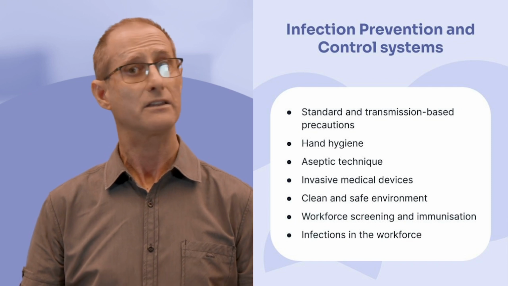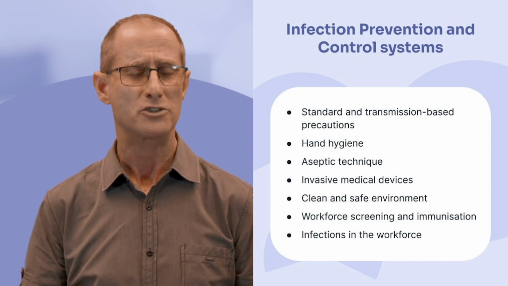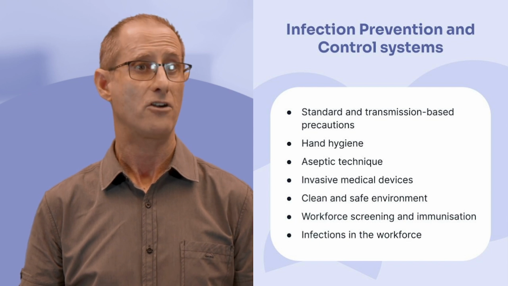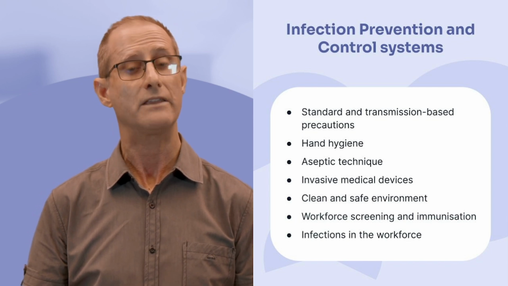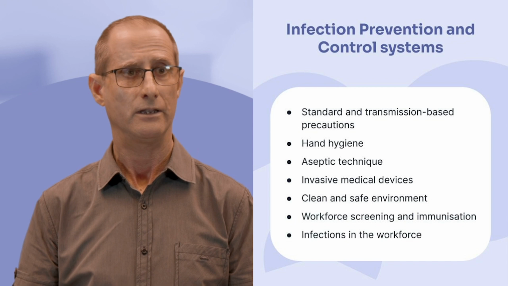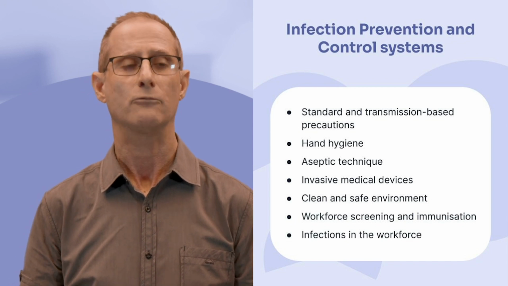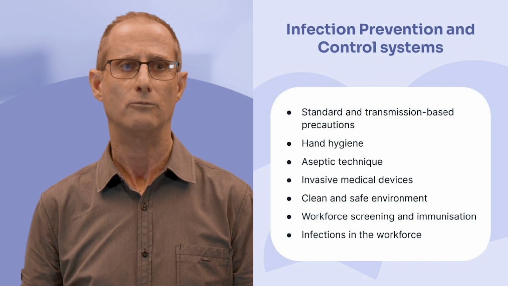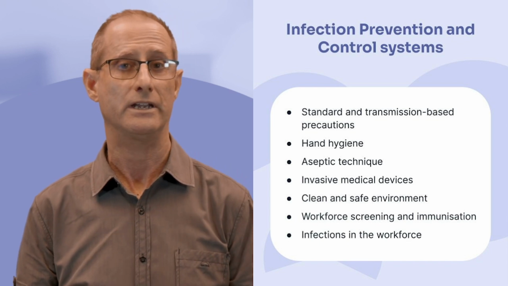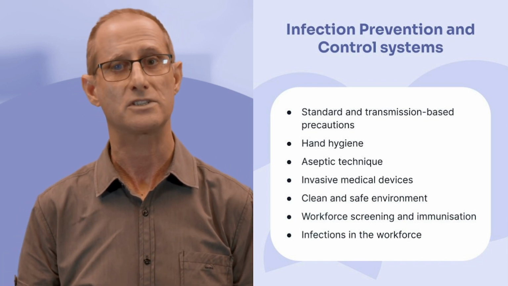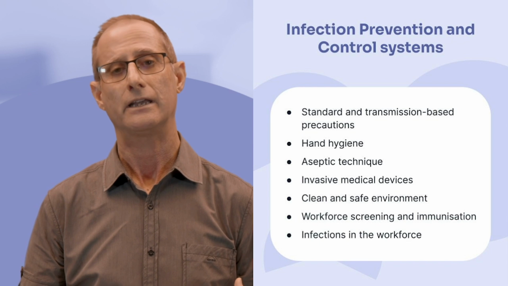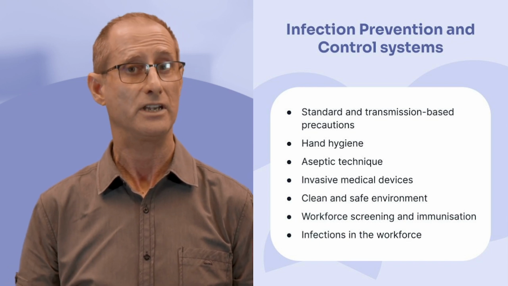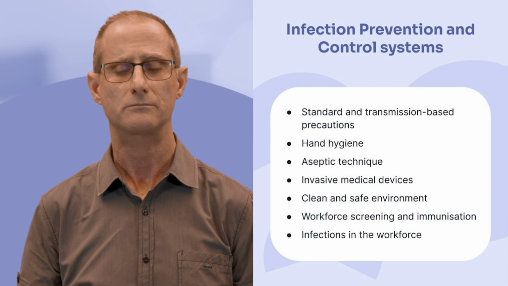We also need to consider the environments that we're working in. Most hospitals, care facilities, clinics are fairly clean and safe environments, but we need to be vigilant around that to make sure that they stay that way. If we can keep our environments clean, we can reduce the impact of infections where they're potentially harbouring in a dust on a windowsill or something similar. So obviously cleanliness and the way that we clean in our environments is certainly important to reduce that risk.